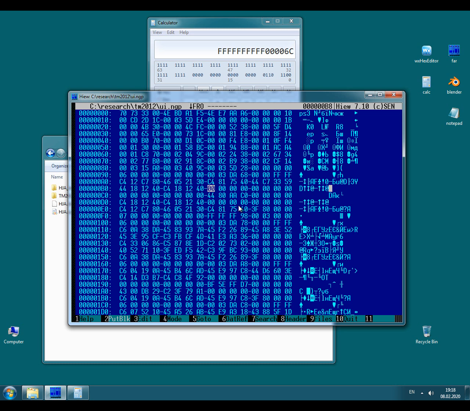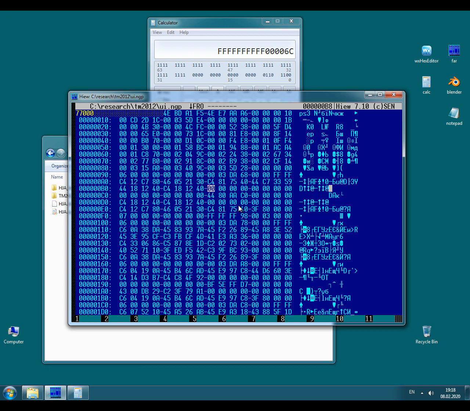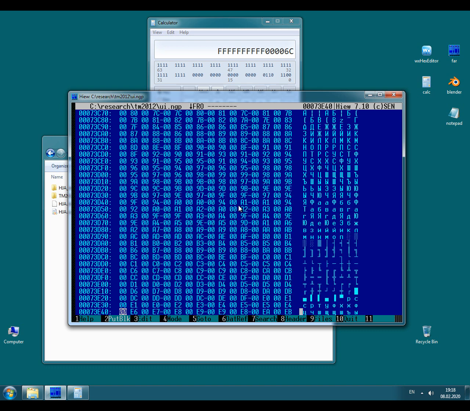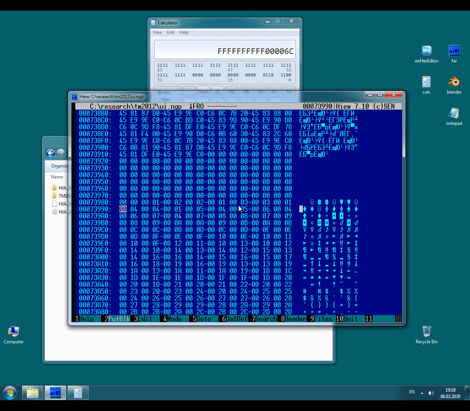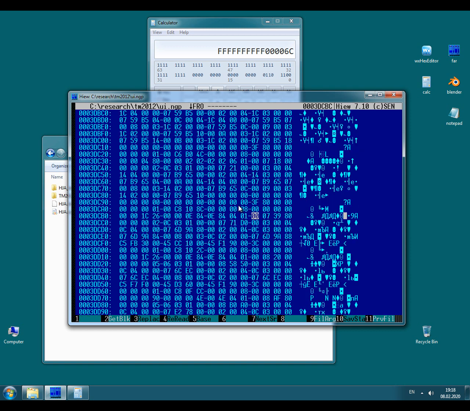Let's return to our example. Let's find some face buffer start. Let's search for this number from the beginning of the file, and we can find it here.